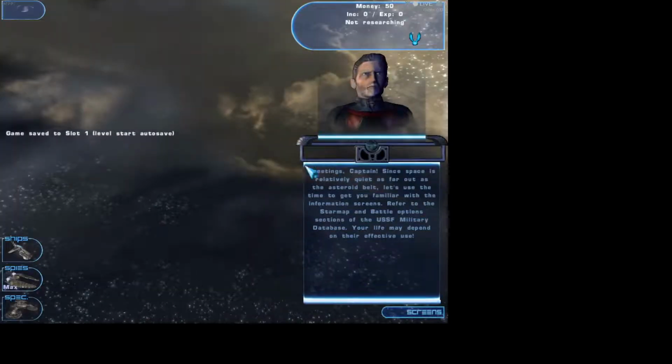Greetings, Captain. Since space is relatively quiet as far out as the asteroid belt, let's use the time to get you familiar with the information screens. Refer to the star map and battle options sections of the USSF military database. Your life may depend on their effective use.